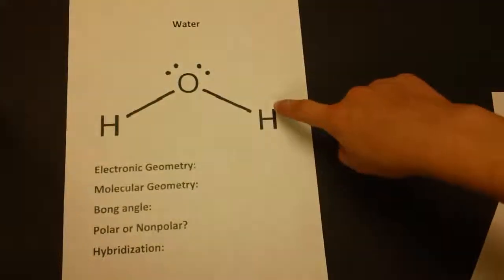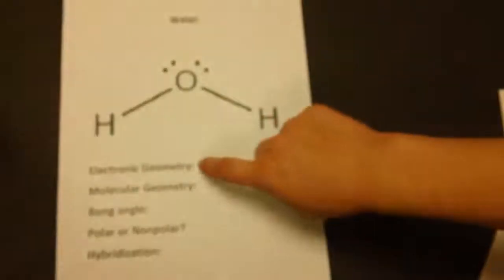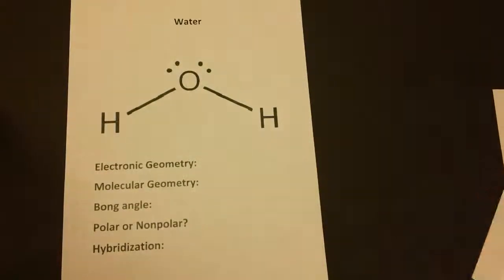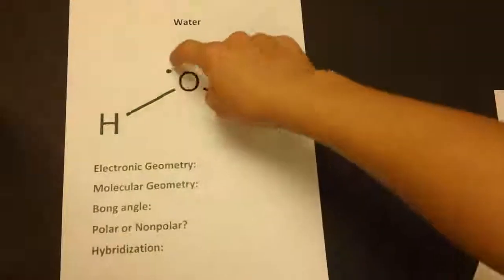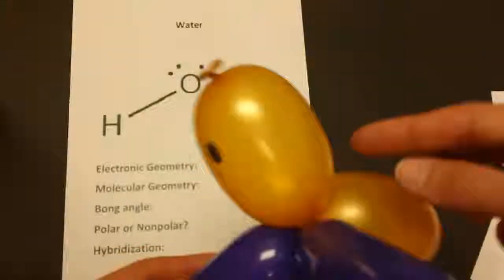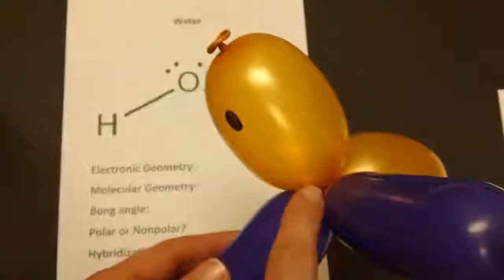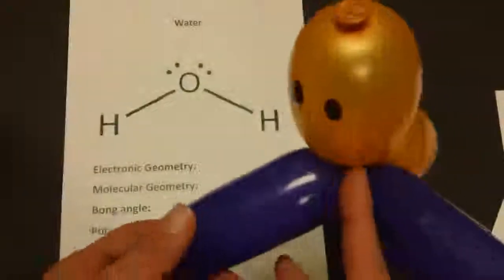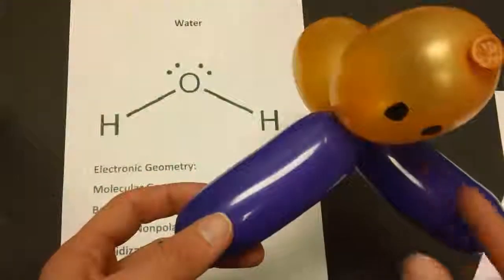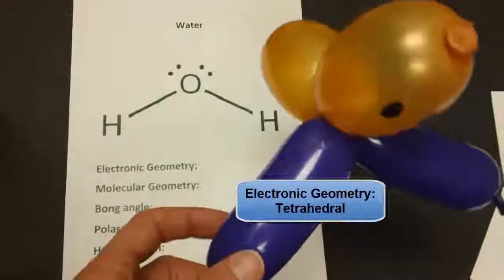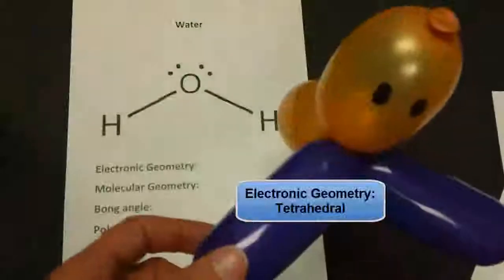Now we have the Lewis electron dot structure for water. What is the electronic geometry? We look at the central oxygen. That central oxygen atom has how many electron regions around it? 4. 1, 2, 3, 4. Right, so if we use balloons to represent the non-bonded lone pairs of electrons around that central oxygen atom, they're taking up a little bit more space. They're repelling a little bit more than our bonded electron regions. And we see the electronic geometry, 1, 2, 3, 4, would be tetrahedral. Tetrahedral electron geometry. It includes the lone pairs of electrons.